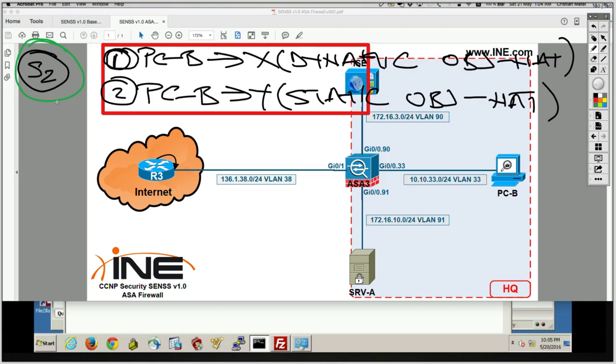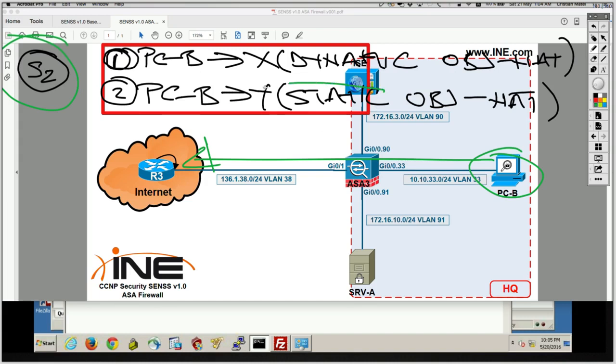The ASA is going to automatically reorder the rules and make sure that, in this case, if my traffic flowing from PCB to whatever matches on section 2, it doesn't matter how I've configured those two NAT rules, PCB NATed dynamically into X or statically into Y, order of configuration doesn't matter.